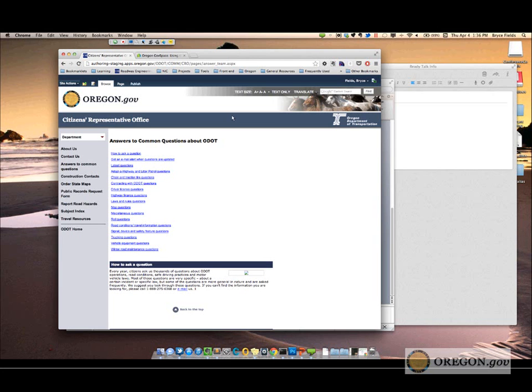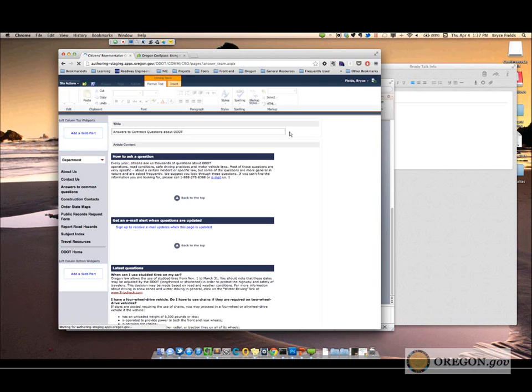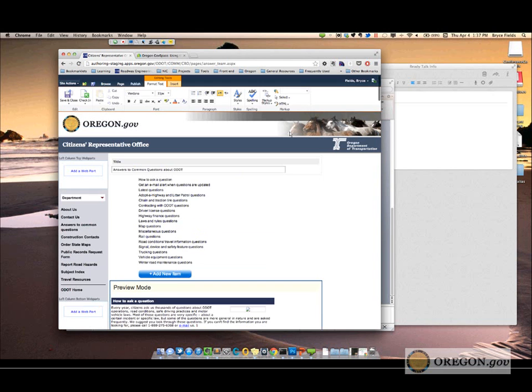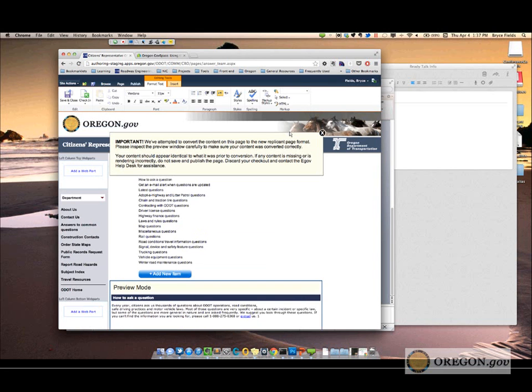We're going to go over first how you would edit an existing page, a replicant page you already have. And you do it just like you normally would. You would log in to that page in authoring, which would be authoring CMS Oregon egov.com/whatever the page address is, and you would click the edit button. If this is the first time the page has ever been opened with the new engine, with the new page layout, you're going to get this warning, or this notice. And it's going to tell you to carefully compare your content to what it should be.